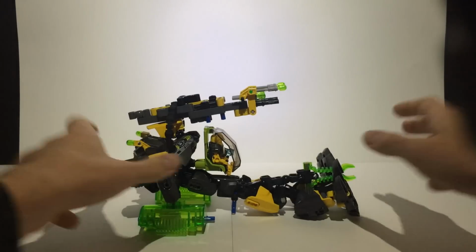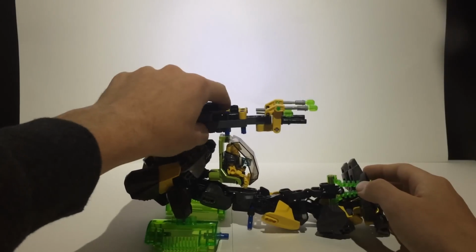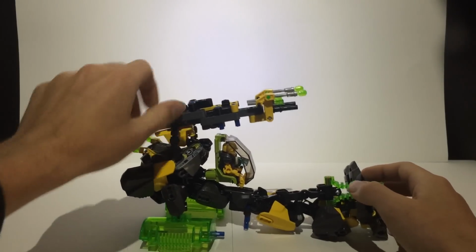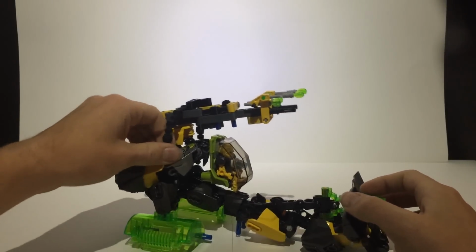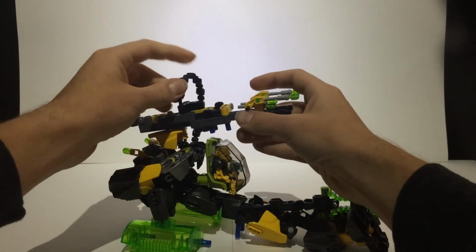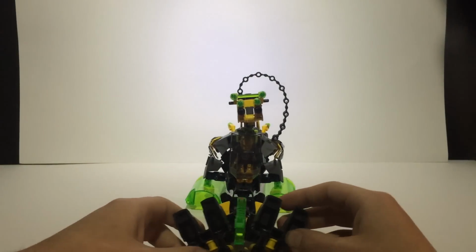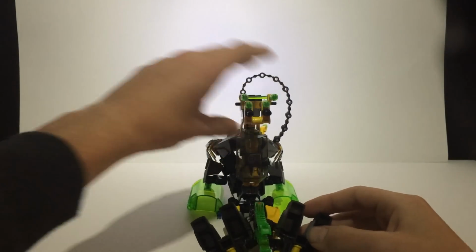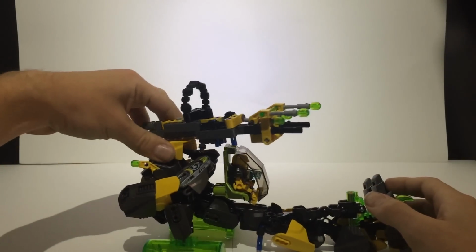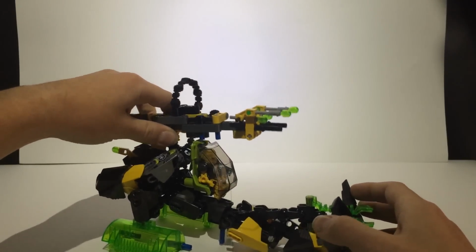So, of course, in the tank mode, the cannon can move up and down, somewhat sideways. This gets in the way, of course. But for robot mode, it's not clipped to this. It is normally clipped right here. I just thought it looked silly, but you can keep it that way if you want. If it is clipped like that, it's much easier to go up and down, as well as side to side. So it can go all range.